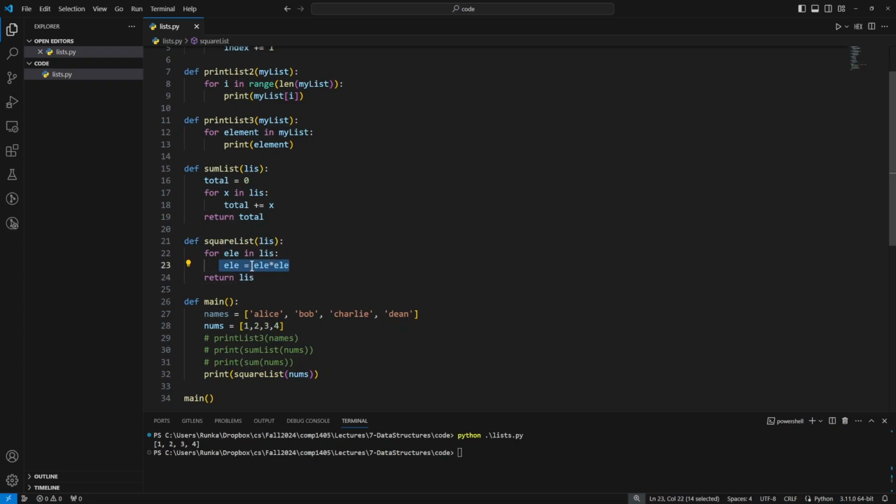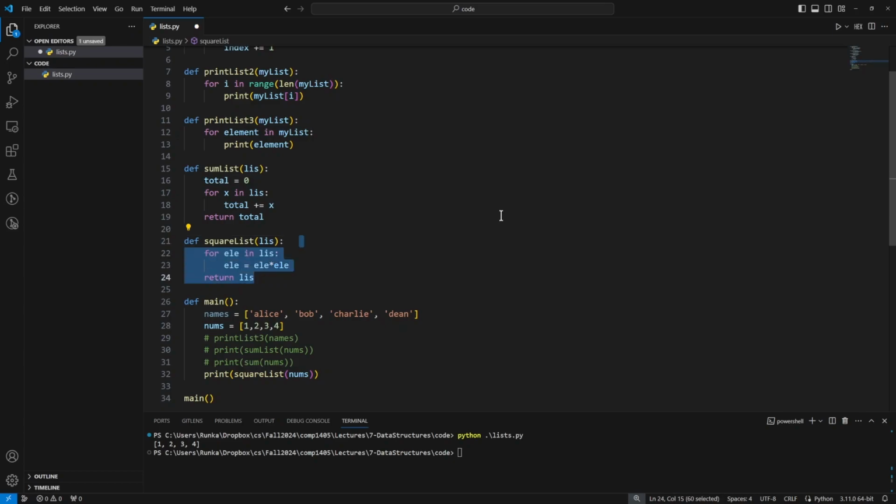When we're in the loop, we can do all the math that we would normally do with variables that contain values. So we can say, grab the value of that variable and multiply it by itself, and then we can store it back in that variable. But when we go back to the top of the loop, that variable takes the next value from the loop. It's going to destroy any of the math that we did in the previous iteration because we stored that in this variable. So the issue is we're not storing it back into the list, we're storing it in this temporary variable, and that's immediately being replaced by new values.